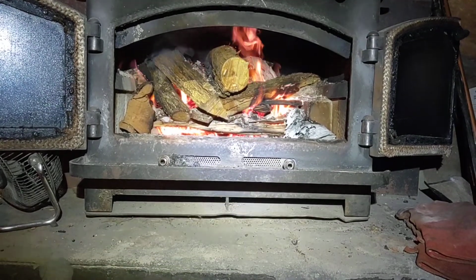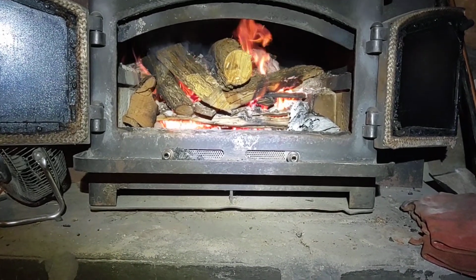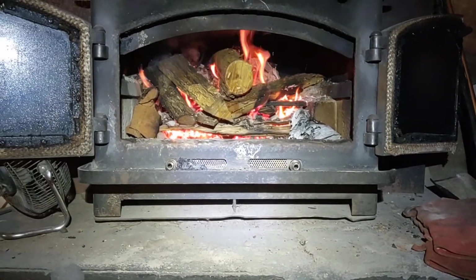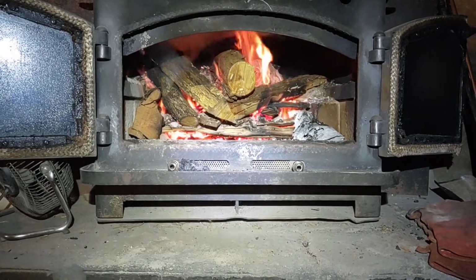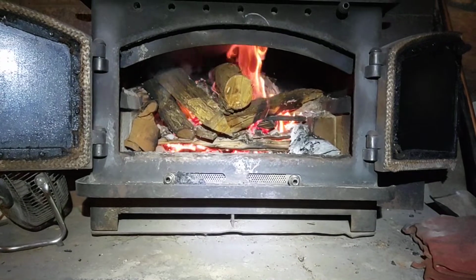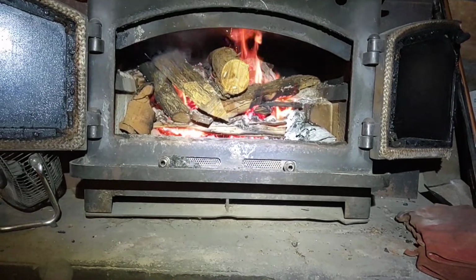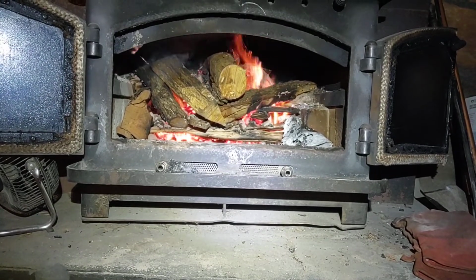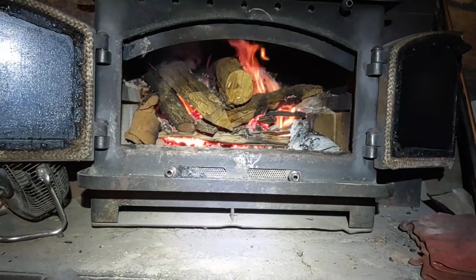I'll find it and post the link when I upload this. It was titled 5 Ways to Dry or Season Your Firewood. In other words, you're behind the curve, you don't have your third year of seasoned firewood ready, you don't have your second year, you don't have your first year of wood in. You just got to your land, your bug out location, and you're cutting pretty much green wood, a lot of it. Minimize it as much as possible. However you do it, sometimes you're forced to deal with less than ideal circumstances.